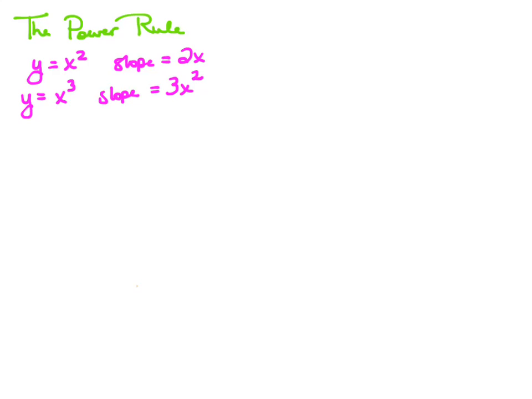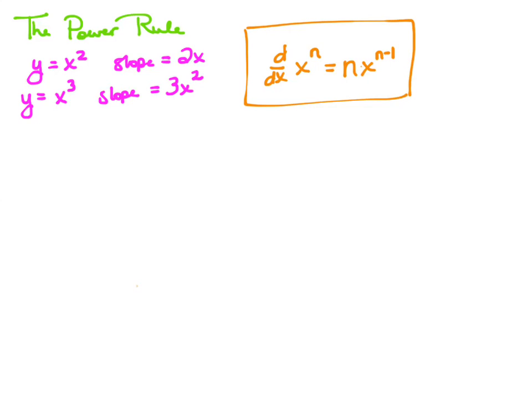And with these two basic examples, you can kind of see the power rule. And this is what it is. The derivative of a power function, x to the n, is going to be equal to n times x to the n minus 1 power. Our exponent n is going to come to the front and become a coefficient on x, and then we're going to reduce the exponent by 1. And that's our power rule, which is also going to go on a flashcard. Let's look at a few examples of the application of this rule.